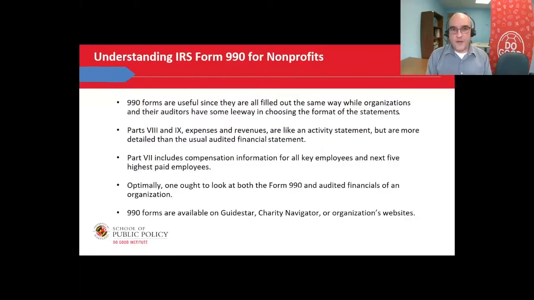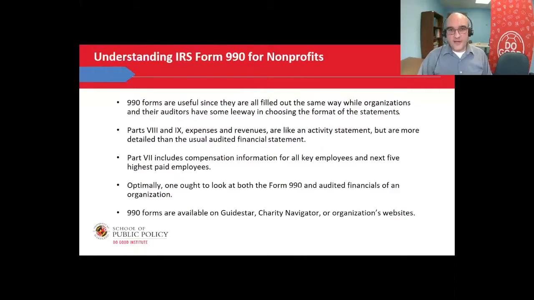Organizations publish their balance sheet information in a few places, in many cases. Many organizations work with auditors to produce audited financial statements, but every registered nonprofit that's officially recognized as tax exempt by the IRS, except for congregations and a few other strange categories of organizations, needs to file Form 990. In other words, you can get a 990 form for almost every type of organization.